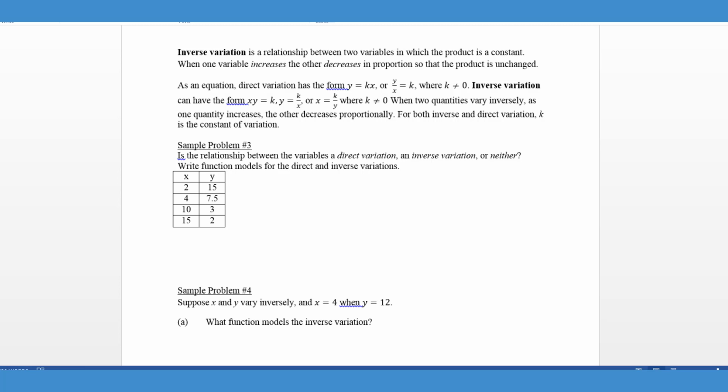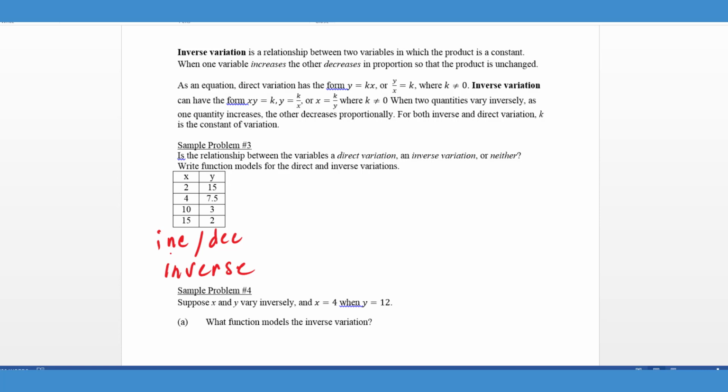So if we look at this, the first telltale sign when we're given a list of input and output values, or if we were given a list of ordered pairs, or however you wanted to look at it, the very first thing that I would look for is as the x values increase, notice that the y values are actually decreasing. And so whenever you have that, what you're basically looking at is an inverse relationship.